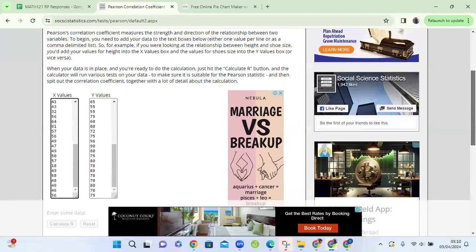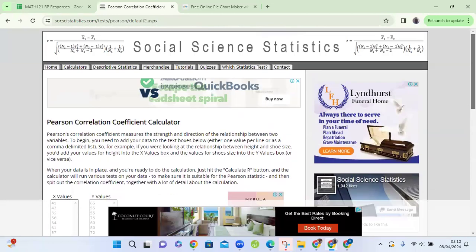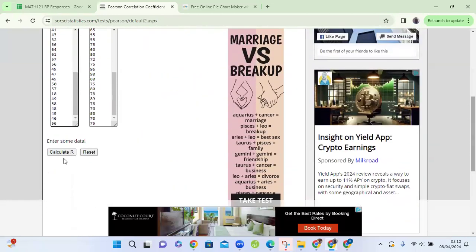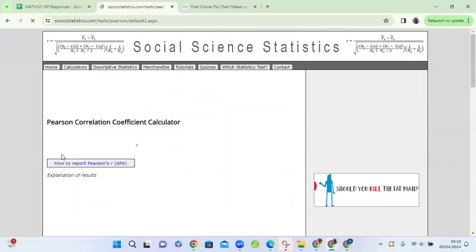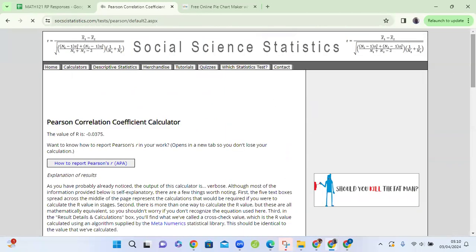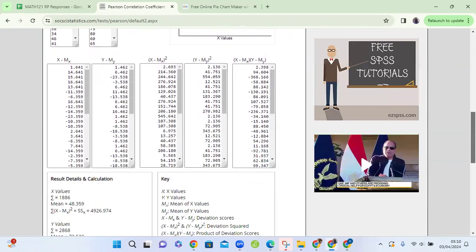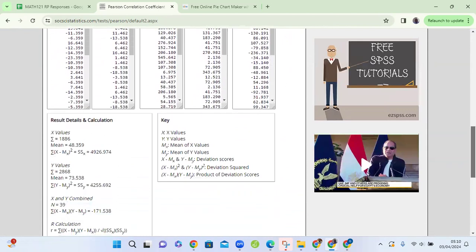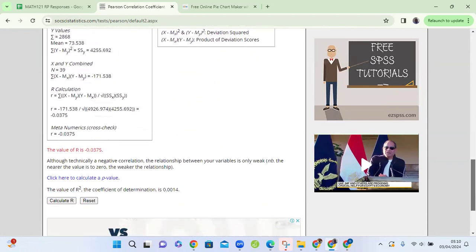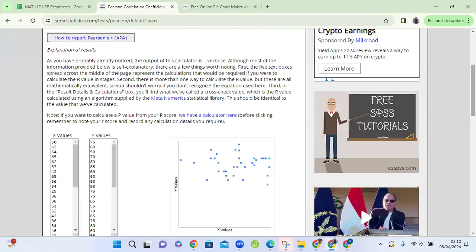Calculate R. It doesn't give us an option to label the values. It just calls it X and Y. Calculate R, R, the symbol for correlation. It also gives us a scatter plot, but the regression line is not on the scatter plot. Okay, so it is good, but it has its little limitations.